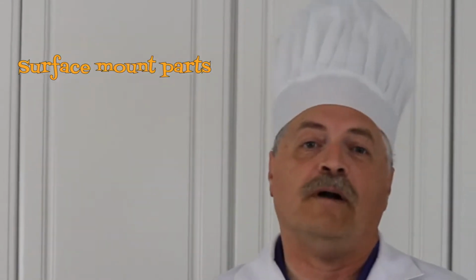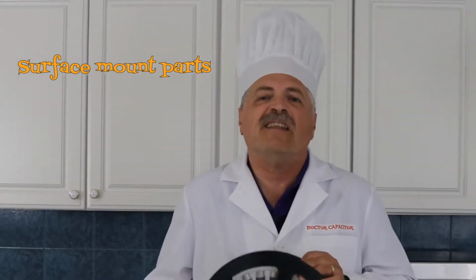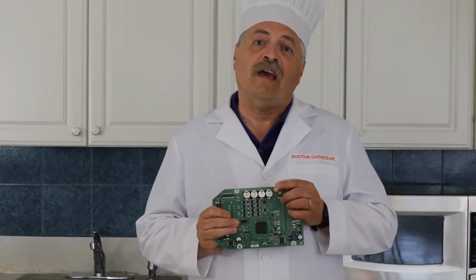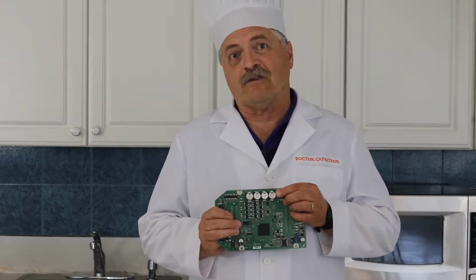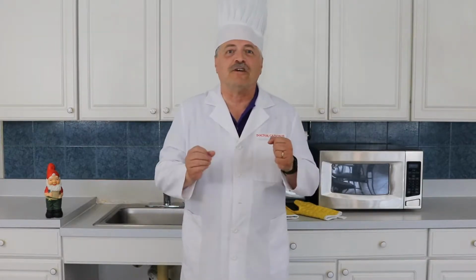For surface mount parts, the caps are typically distributed on tape through a reel. It's kind of like how they used to show movies in the old days. As you can see, these little caps are quite different than the through-hole parts because they can be soldered directly to the PCB. Now that we've prepared the recipes for each of the two kinds of mounting, it's time to start cooking. Flavor Town, here we come.